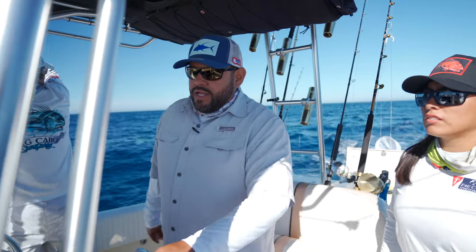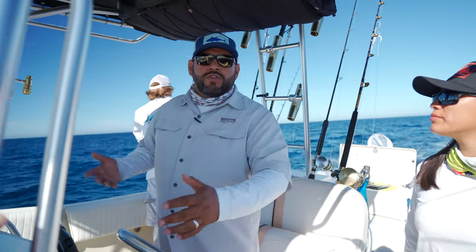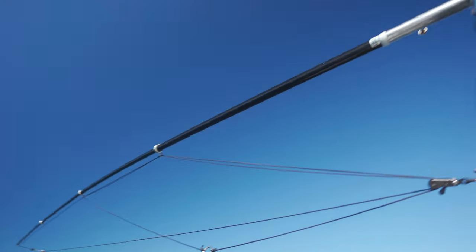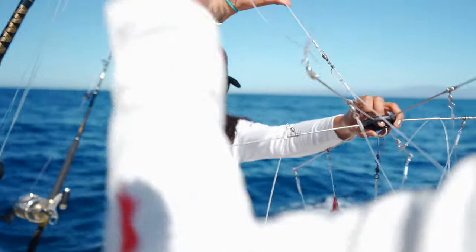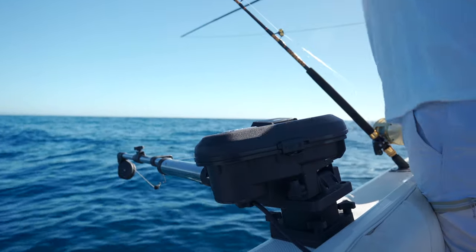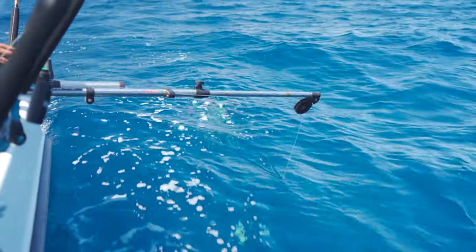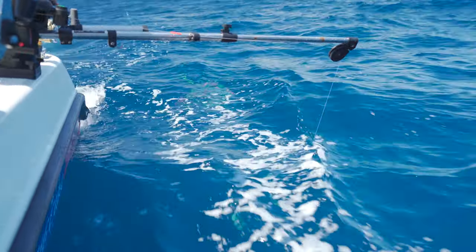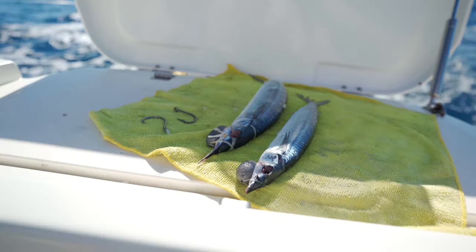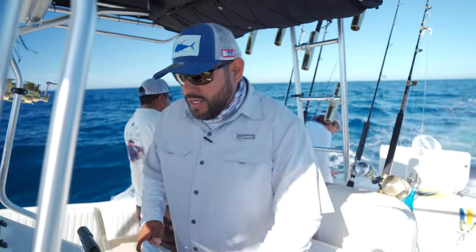Okay, so we just got to the area we want to fish. The water temperature is about 73 degrees right now. The water is looking nice and beautiful and blue. Felipe is setting up a few lures, some of our favorite lures. We're gonna be using a downrigger with a dredge so that he can tease the fish. It looks like a school of fish. We're gonna be using some fish and squid on the teaser on the dredge, and that attracts the marlin. It makes them go after it. And then we're gonna be using a few lures, 4 lures, 2 soda bait, and the dredge. That's what we're gonna be using right now to attract the marlin.